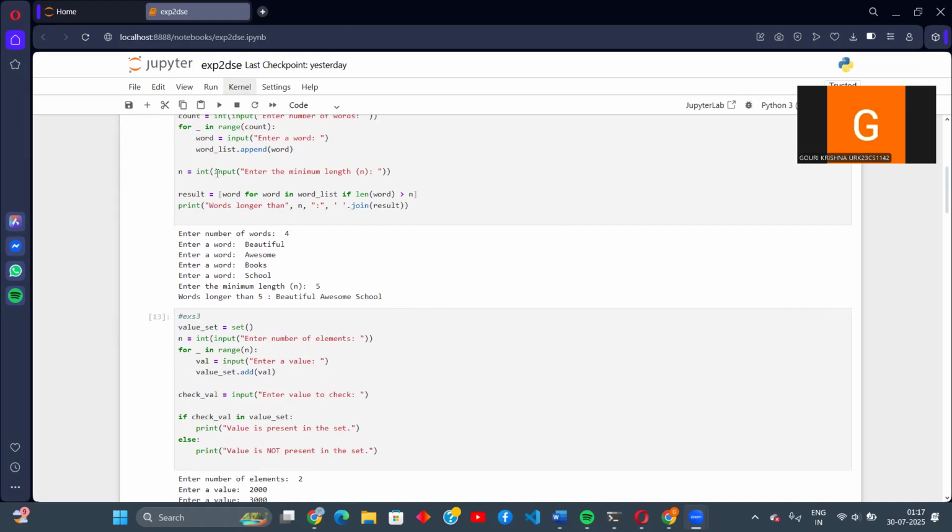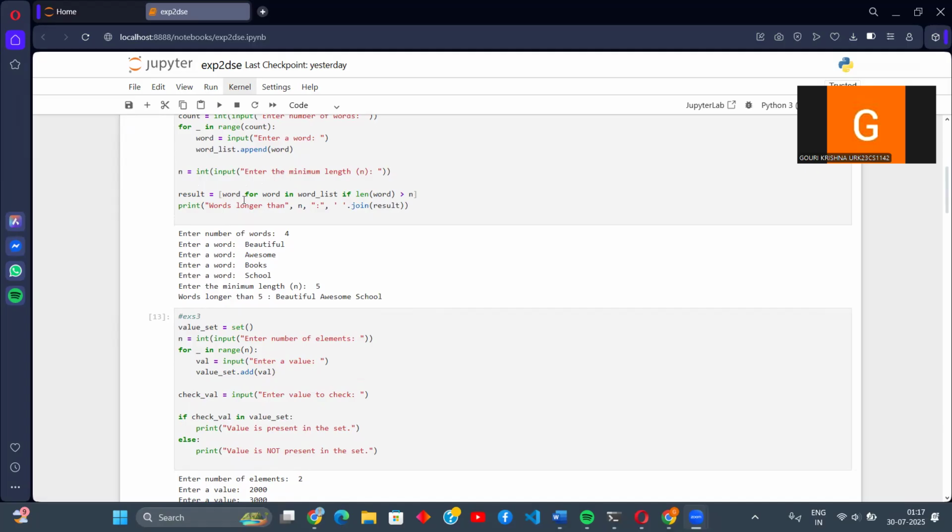Then n = int(input("enter the minimum length")). It asks the user to enter a number n, and this number will be used to filter out words with length less than or equal to n. And here, result = [word for word in word_list if len(word) > n].